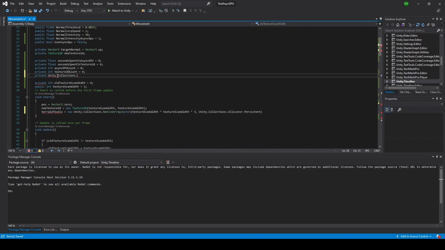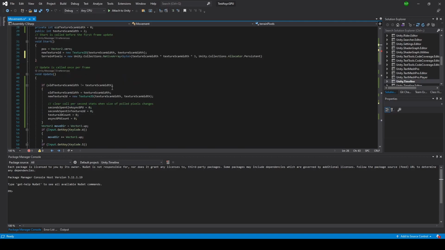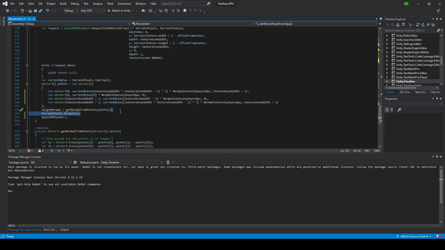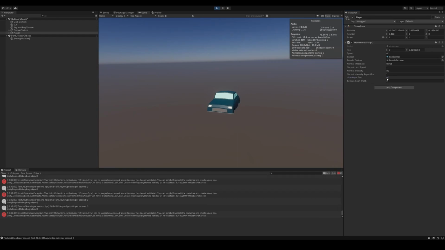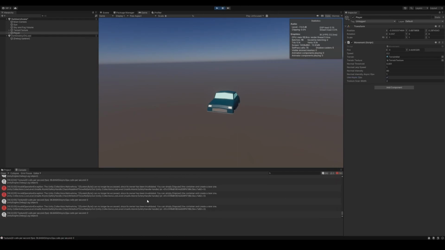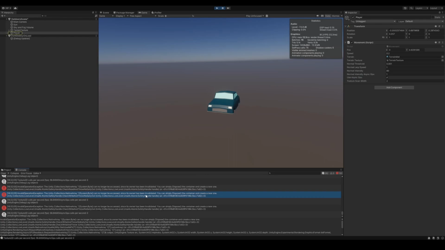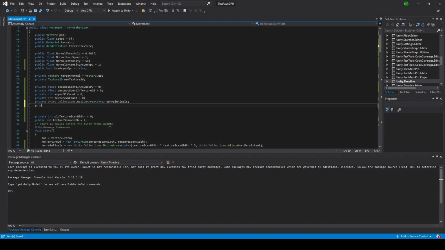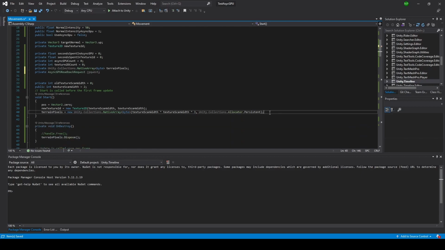How about if we're using persistent memory, how about we use it repeatedly? And what I've found is you'll get an error stating that the native array can no longer be accessed and has been invalidated. But this happens just because we're passing this to a coroutine. If you don't pass it to a coroutine, you don't have this error. Since AsyncGPUReadback is already an async function, we don't really need to put it in an iterator. I can just manually check if the request is done myself.